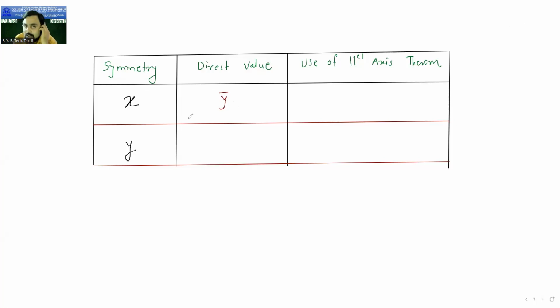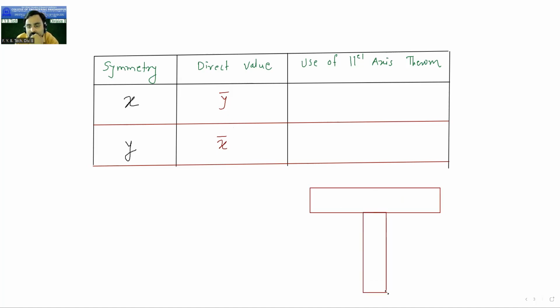Okay. When the figure is symmetric about x-axis, direct value तुम्हाला कशाची मिळती, y bar ची मिळती. y bar ला तुम्हाला फॉर्म्युला वापरत बसावं लागत नाही, a1 y1 a2 y2. Okay. And when the given figure is symmetric about y-axis, direct value कशाची मिळती तुम्हाला, x bar. x bar. लक्षात आहे ना का विसरलात? हे टी सेक्शन सोडवलंय ना असं आपण, हे टी सेक्शन.